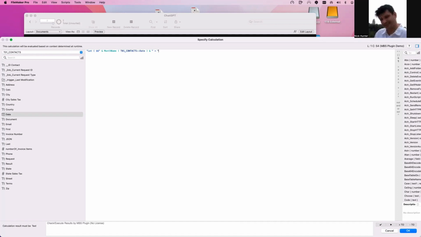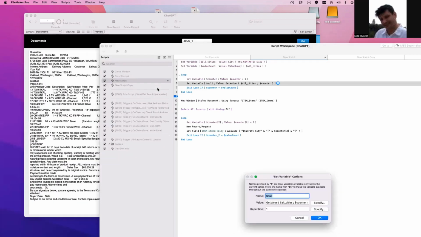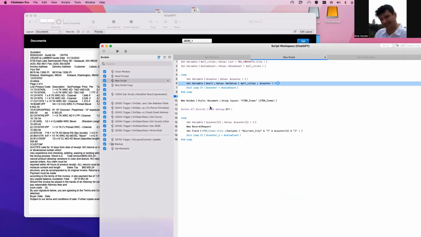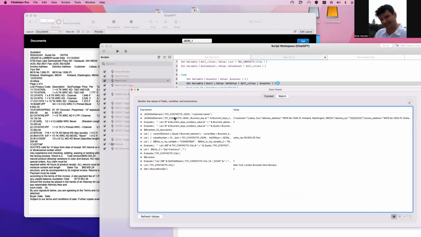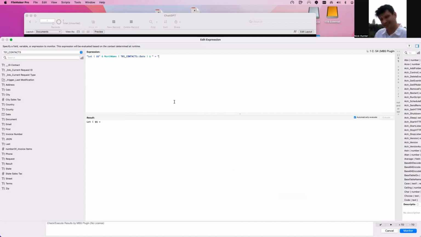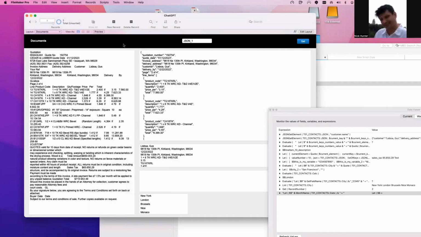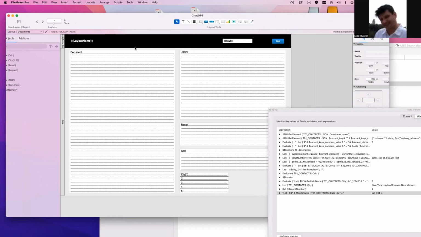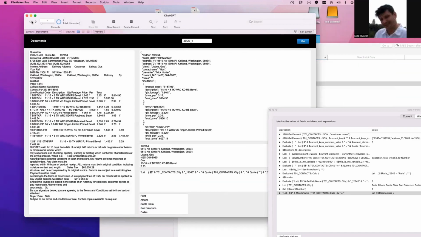So let's do month name. To help you build this, you go to the data viewer and you build it that way. Then you see your stuff coming here. I need to put a date here. Let's put a date. I think I have one here. Yeah.